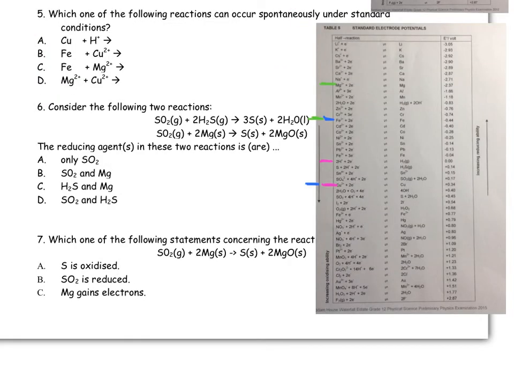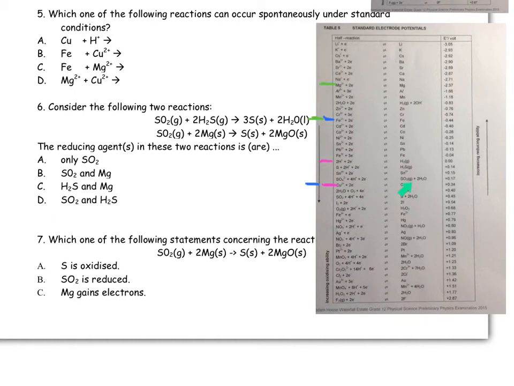So, looking at a fresh redox table, the other one was looking a bit battered and bruised. I've linked my copper with my hydrogen over here, iron and copper, and I have linked iron and magnesium. This is garbage. It's 2+ and 2+ being added together, but there's no transfer of electrons that's going to occur from there. So I'm just going to eliminate D right from the very, very beginning. What I need is I need to get my C shape. So I need to be going from copper to hydrogen metal, but from the top to the bottom, whilst this goes from hydrogen backwards to copper in the end.